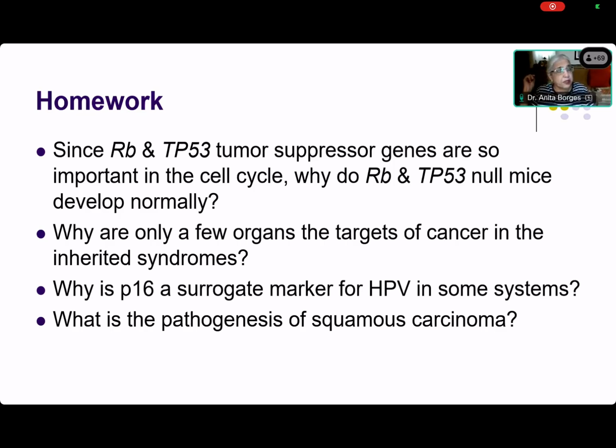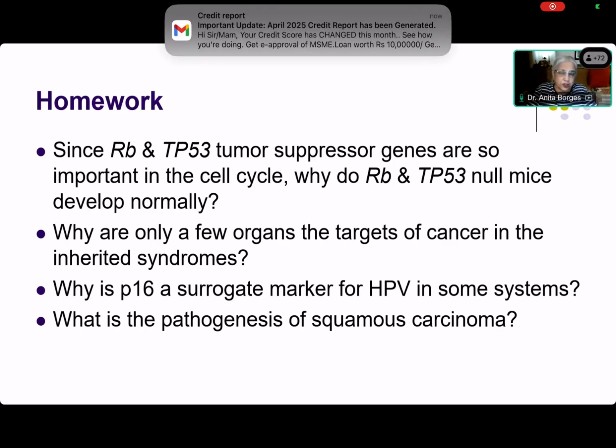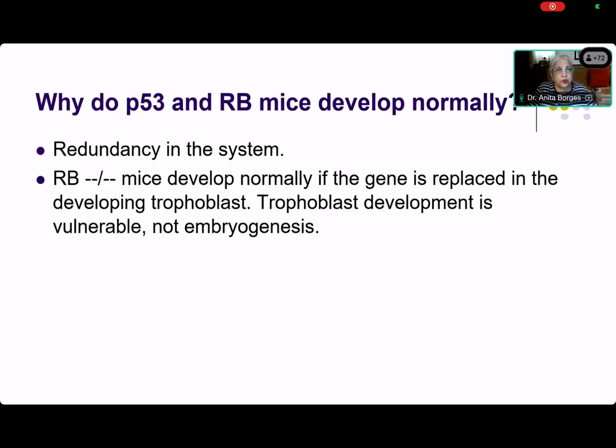Why is P16 a surrogate marker for HPV in some systems? Last time we talked about HPV, which is a very important agent for tumors, particularly cervical cancer. And finally, the last question was, what is the pathogenesis of squamous carcinoma? All right, so now let's go to this first thing. And this is the answer to that question.